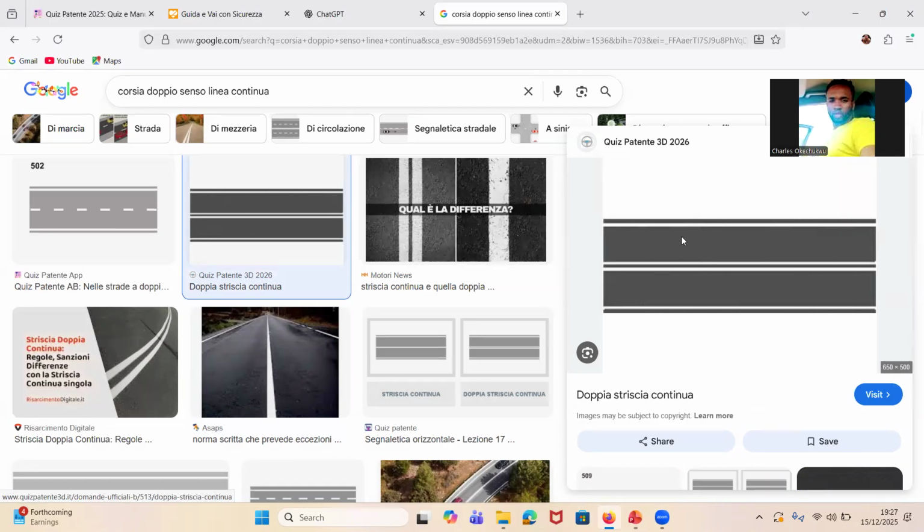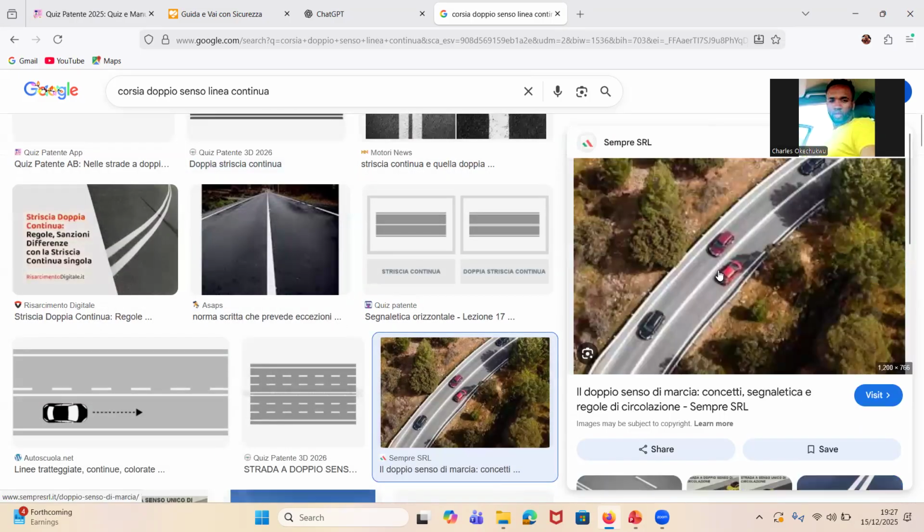Students, for now, I'll give us only 2 examples. I don't want to give us the third one because that one will confuse us for now, because we are trying to understand patente very well. Is it clear? We'll go piano. Now watch. Look at this wonderful example. See, now double continuous line there for the center of the carreggiata. You see, this car they go here, this car they come back here. This is a typical example of doppio senso di circolazione.